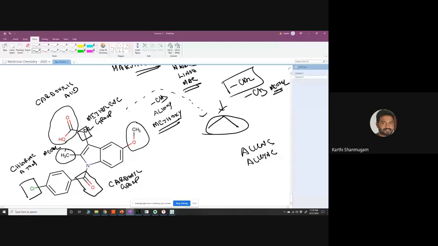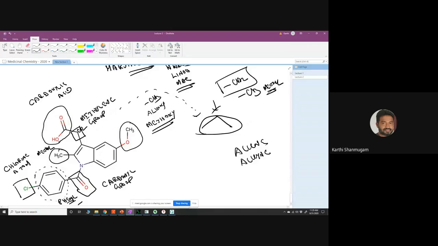Understandable? Okay, so everyone forgot about this functional group. Don't you think this is a functional group? Phenyl group, sir. It is called phenyl, right? So this is also another functional group. Yes, sir. So phenyl is another functional group you have missed in the structure. So why can't we call this group a specific functional group? Anybody guess what is this functional group?